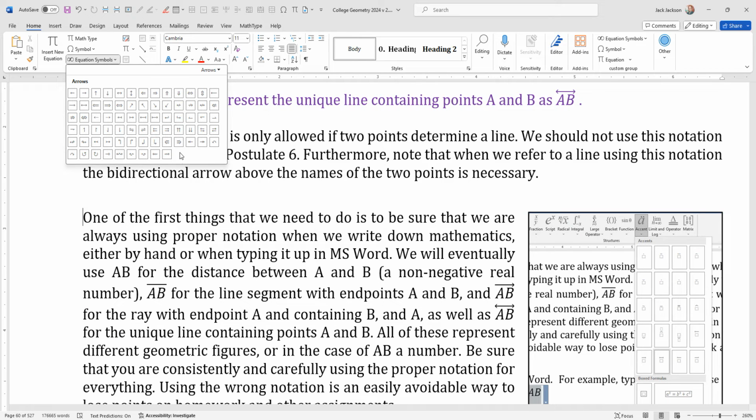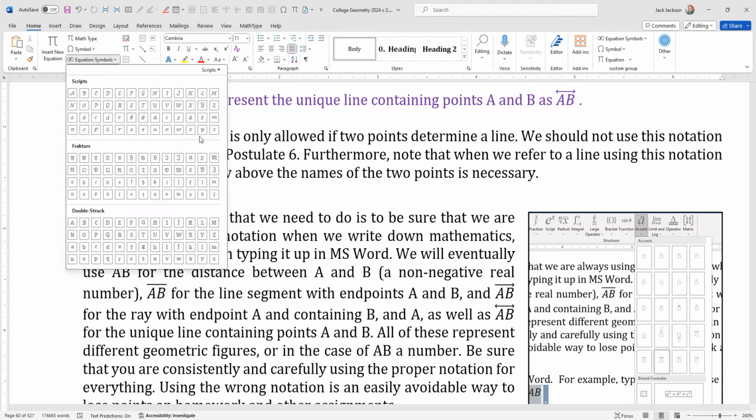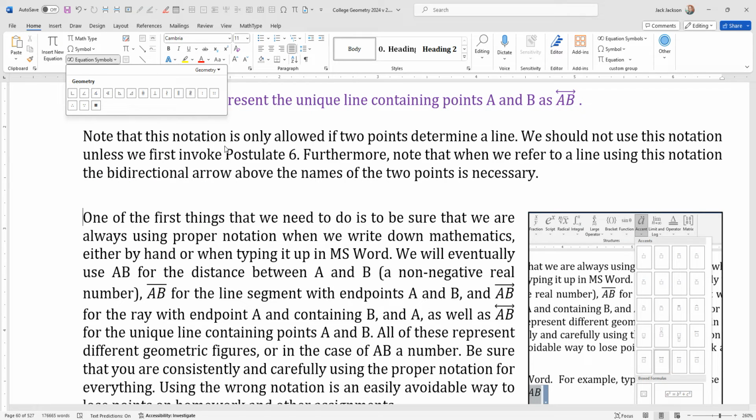A variety of different types of arrows. Negated relations with a slash through it, like not less than, and so forth. Some script letters of different types. And then at the bottom, we have some basic geometry ones. A lot of these we would use for the class. There's the end of the proof again. Here's a symbol for perpendicular. There's a symbol for parallel, not parallel. There are three different symbols you can use for angles, and I usually use this one right here for angles.